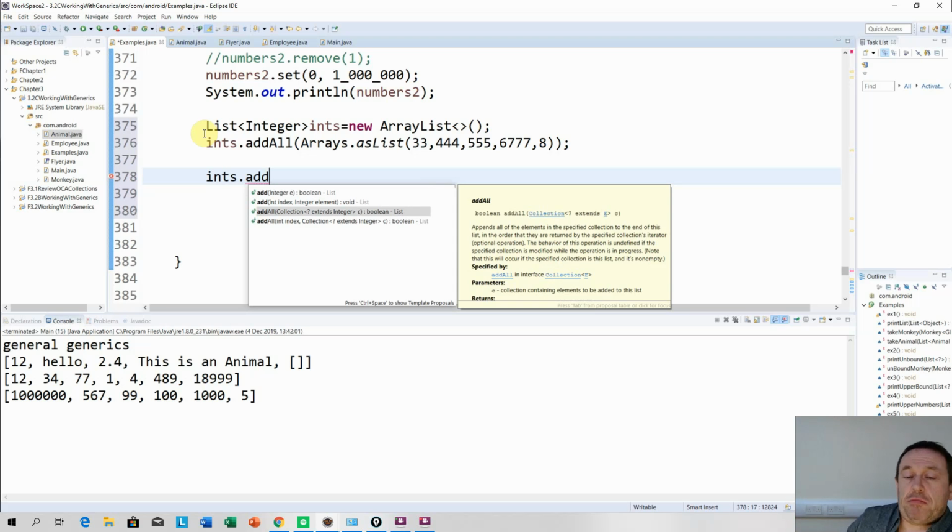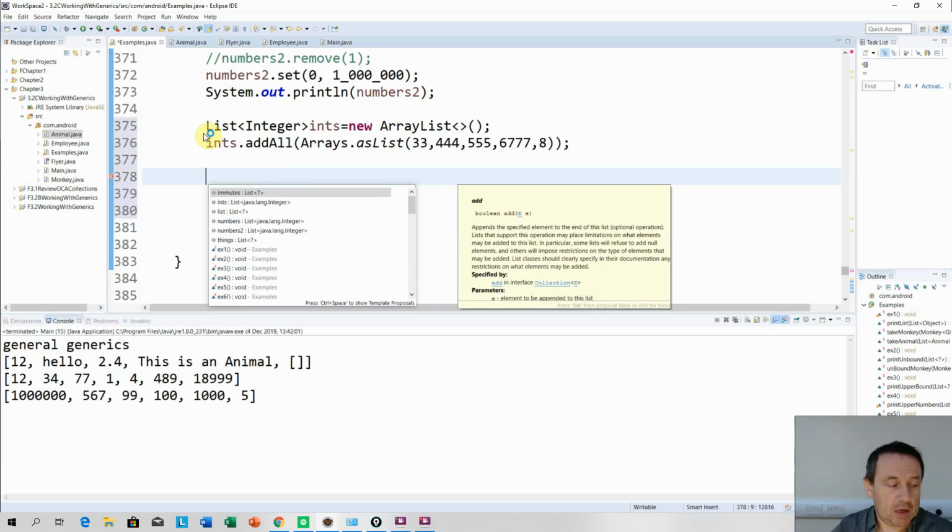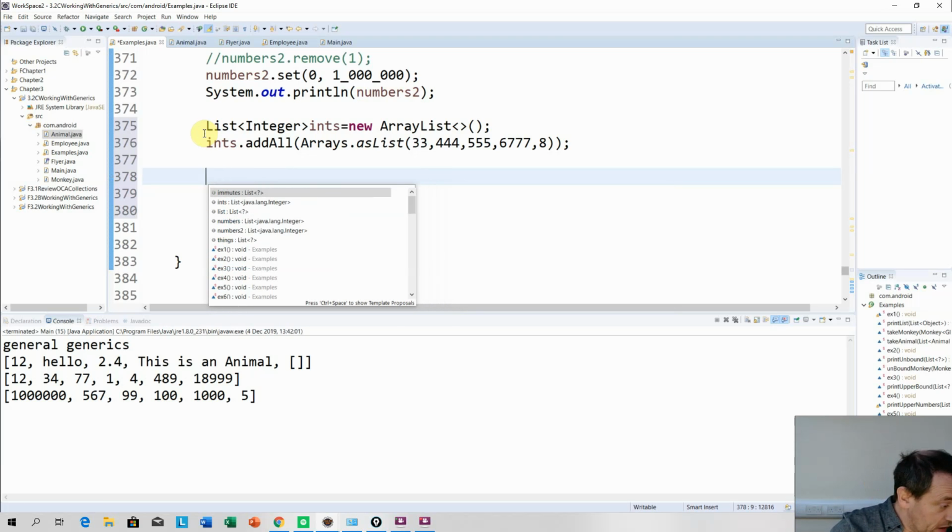So when you're using addAll you can only use maps, sets, and lists. You can't add arrays with addAll. All right? What do I mean by that? So let's say I'm going to create an array.